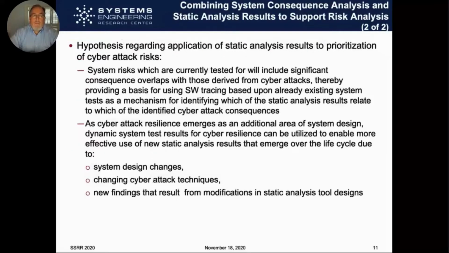So our hypothesis is that we can use dynamic testing in the context of cyber, because the principal consequences for loss, things associated with safety, scenarios where principal mission functions are not performed properly, and all those kinds of bad outcomes have already been tested for using dynamic testing. And so to the extent that we can understand the cyber risks that we're worried about, we can relate those to risks that occur in other elements of the system, and then use the compiler-based software tracing to make a connection between our cyber risks and the software.